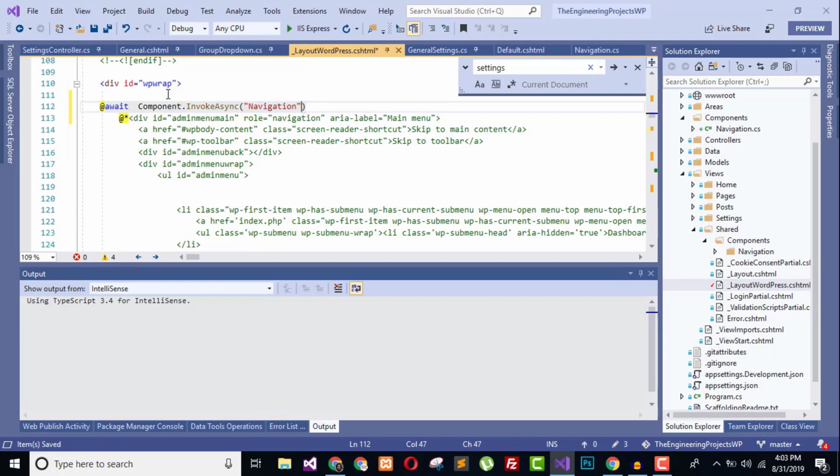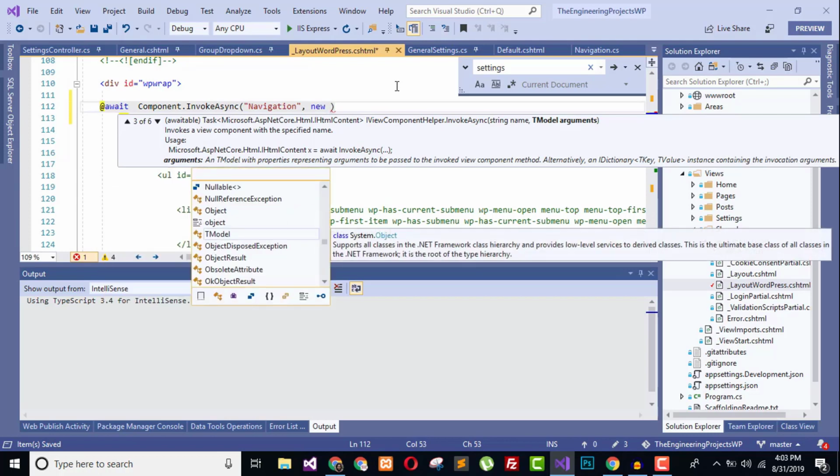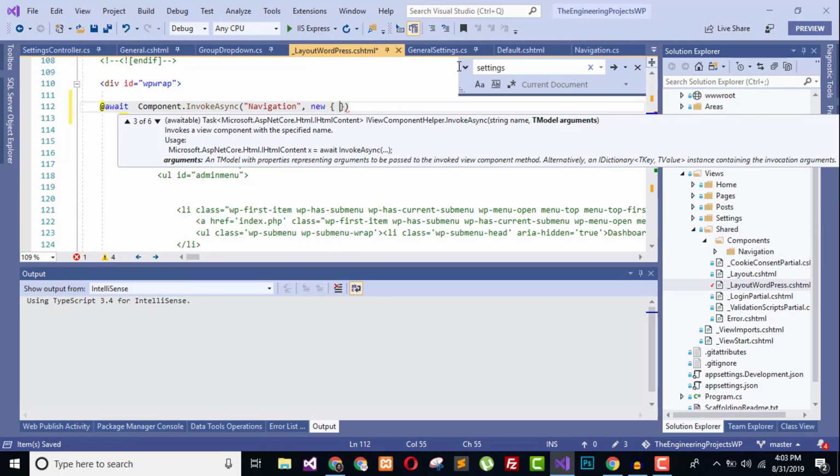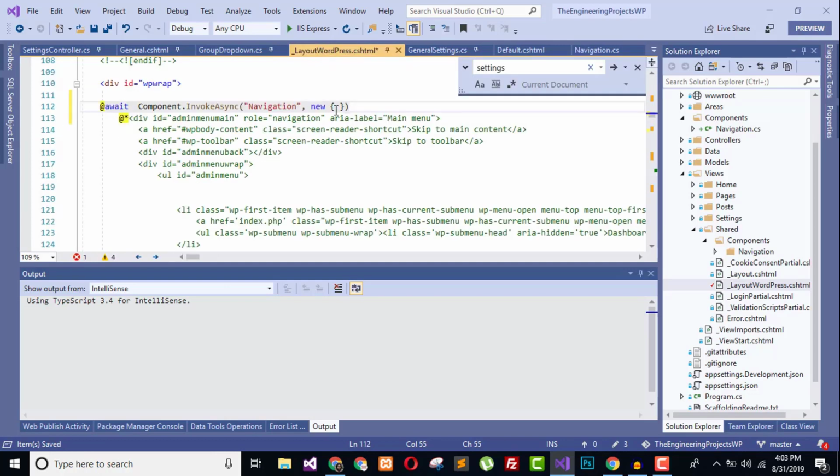If you have any parametric approach, then you can use parameter here, like any value you want to pass from calling of ViewComponent to the method of ViewComponent.